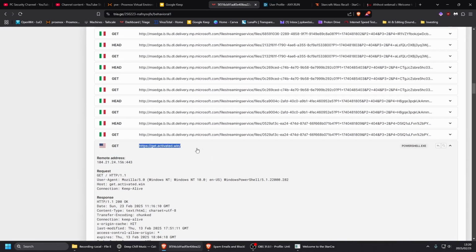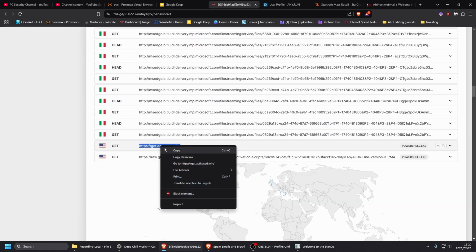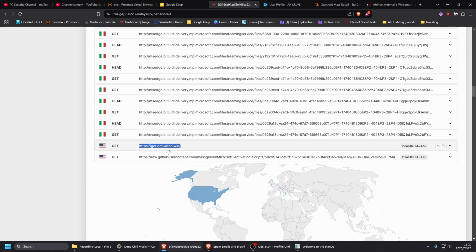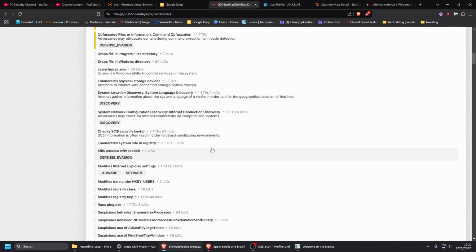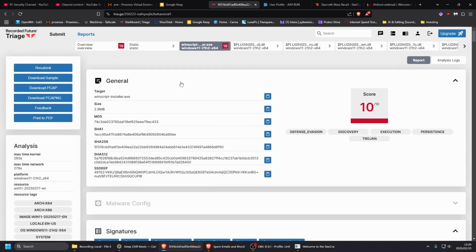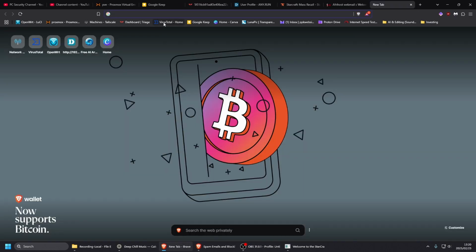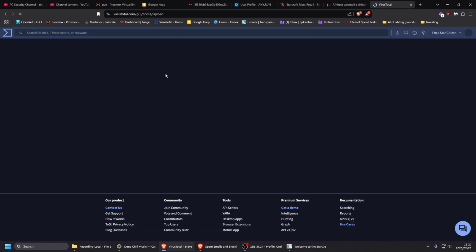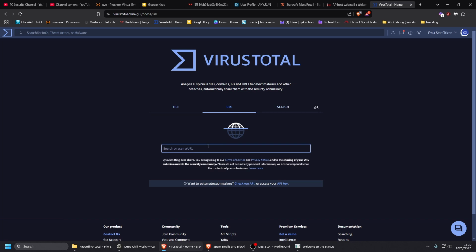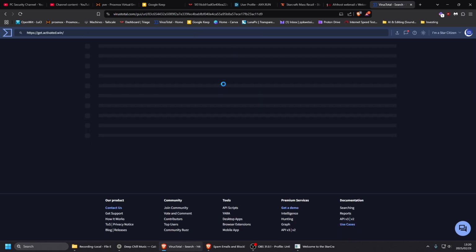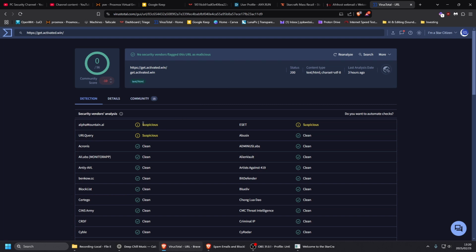You actually can go to this site even, which I don't really want to do. Is there a way to go to a site inside? Well, I've run it in VirusTotal quickly. So URL, paste that in, and yeah, it says it's suspicious.